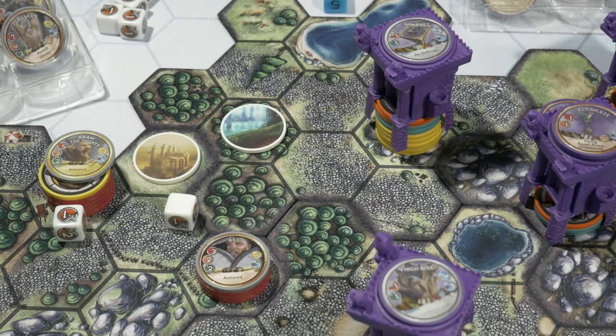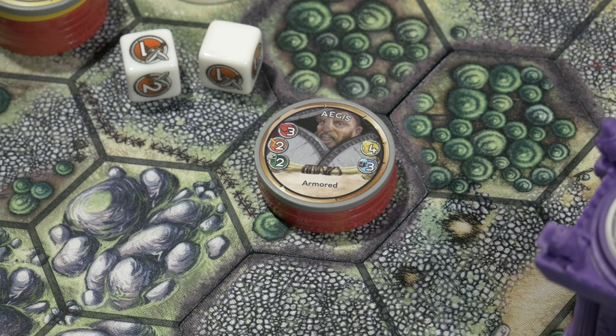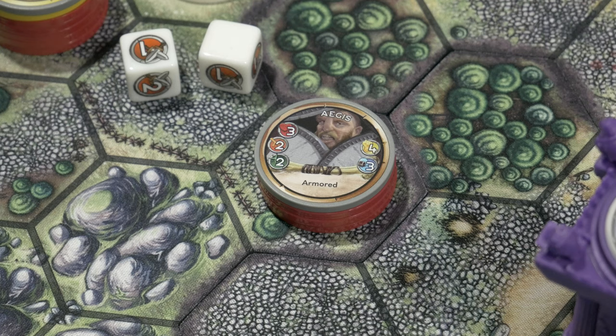All right, so we got hit with one there, which wasn't so bad. What's fantastic about that attack is it did one damage to me, but I have armored. And armored states that I get to reduce damage dealt to me by one. And this is attack damage. So I don't take any damage whatsoever from that attack on my minion.